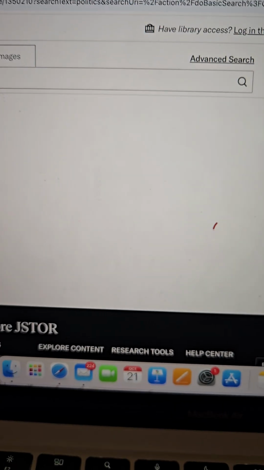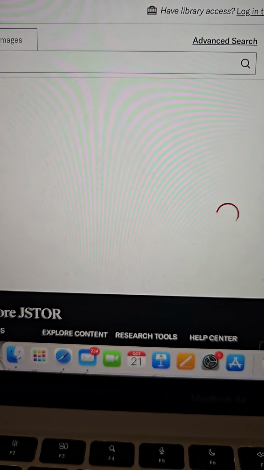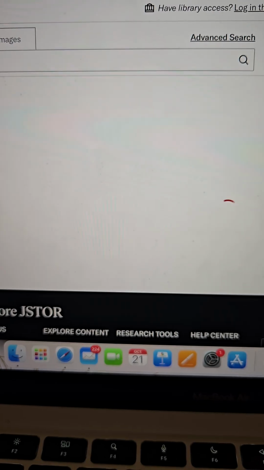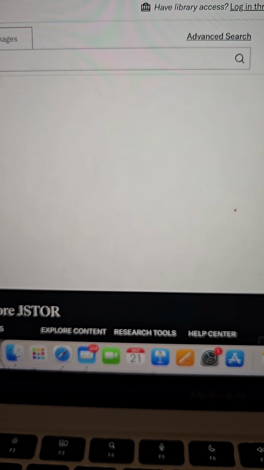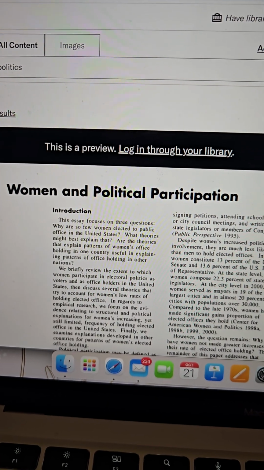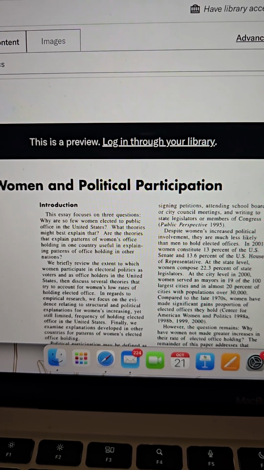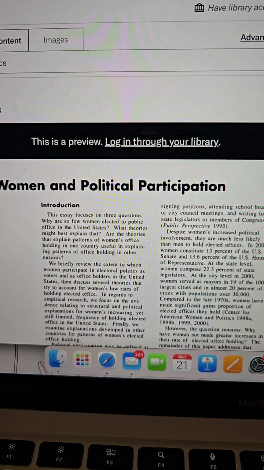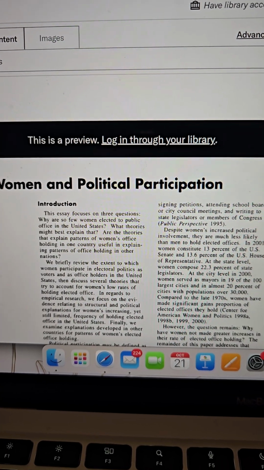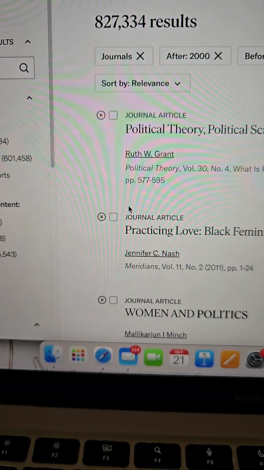So JSTOR will automatically open it up. If it gives you the ability to read it as a PDF, then it should open up. And let's see if it does. JSTOR may be taking a while. Okay. So it does. All right, so this is a preview. So I would have to log in using my account off of the student access or instructor access of Hill College, if it allows you that, okay? JSTOR may not, but if not, there are other databases. JSTOR is just a really good one that I would like to use, but there are dozens of them, okay?